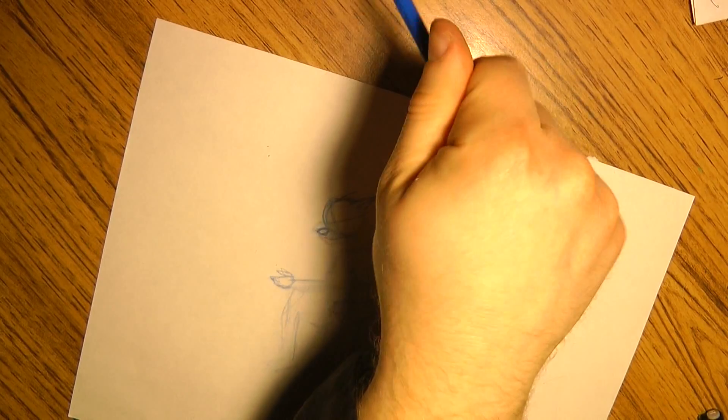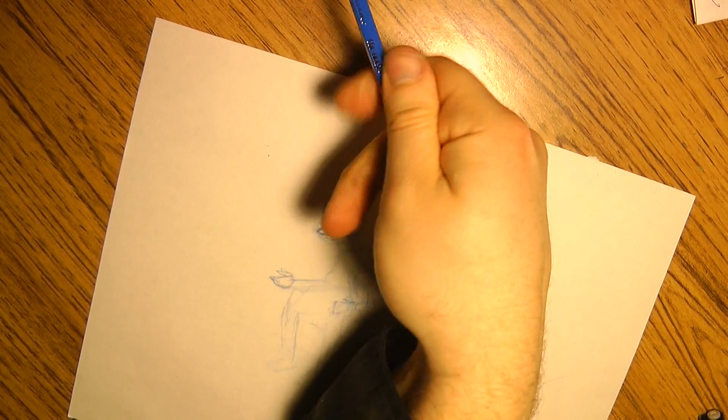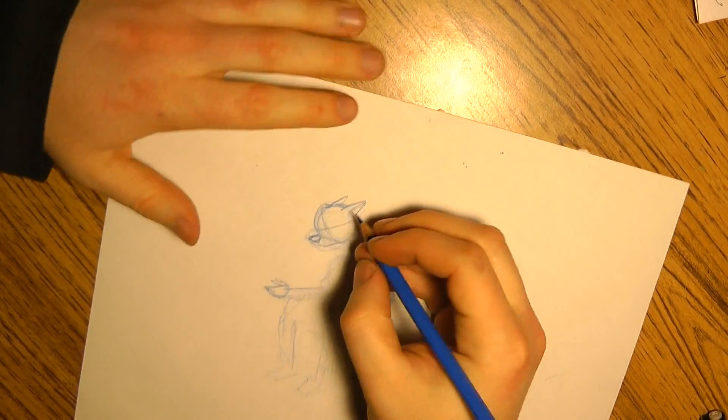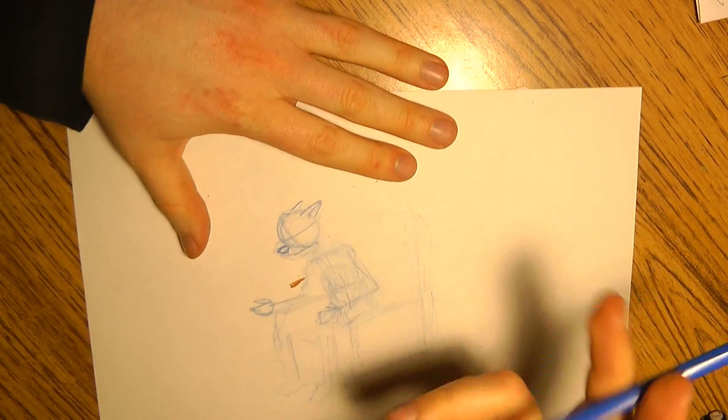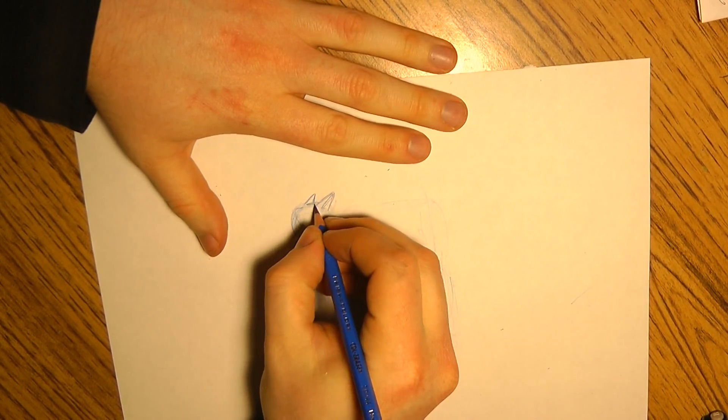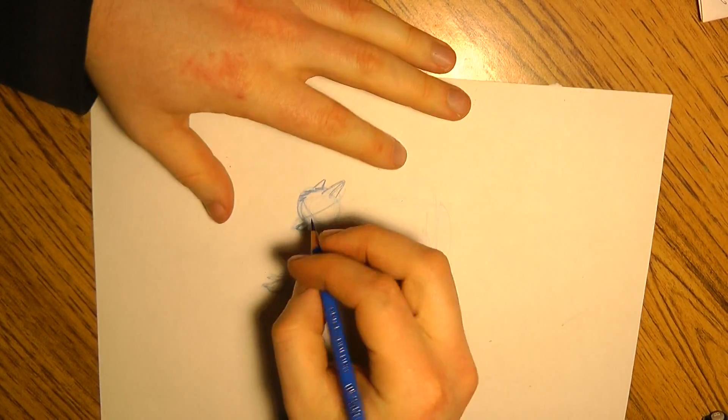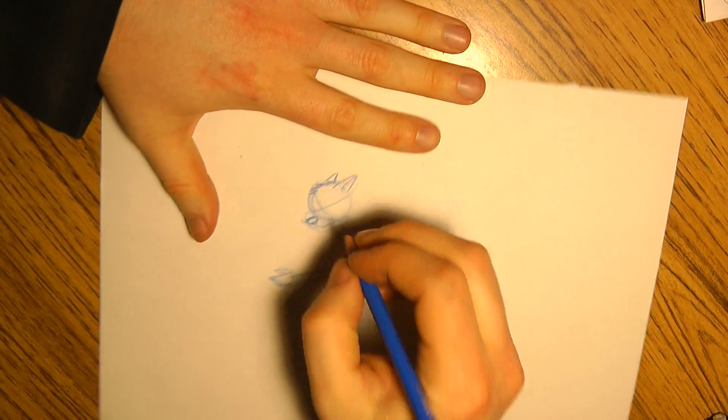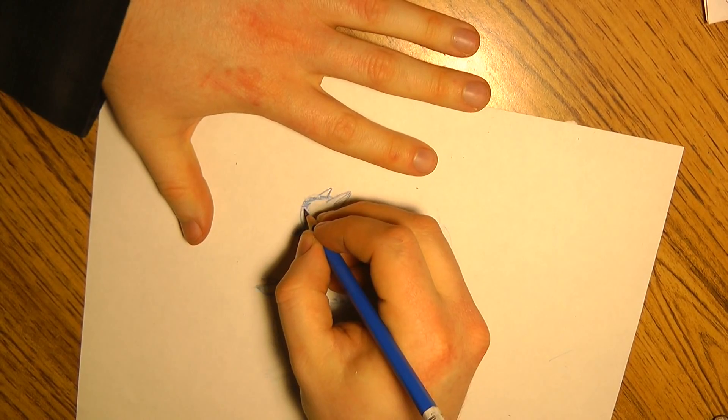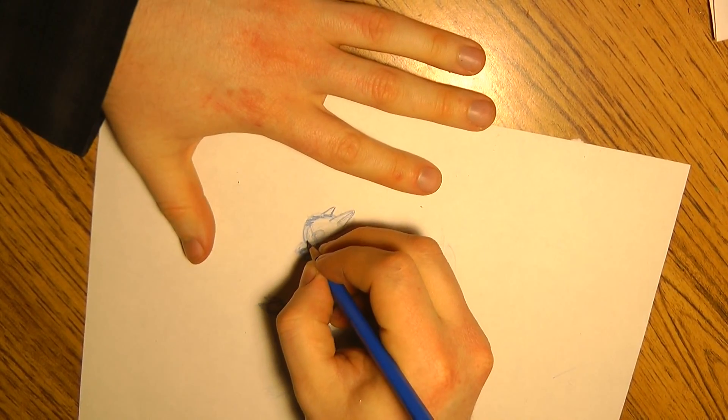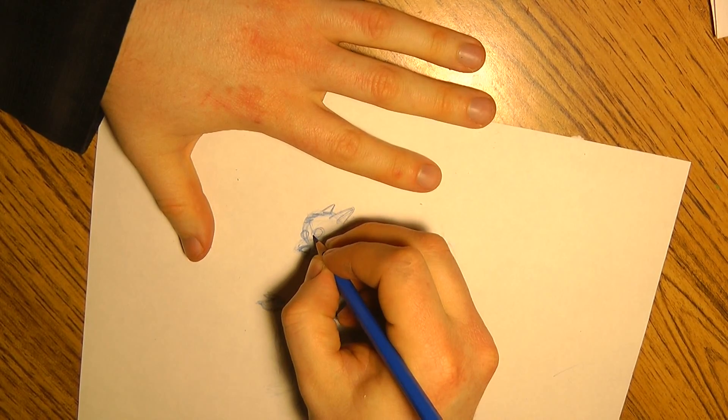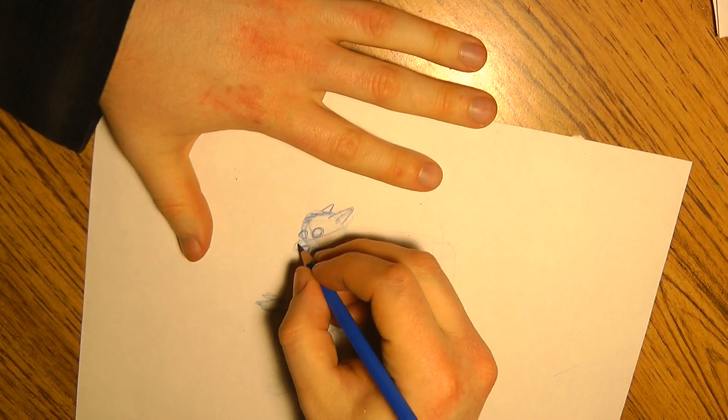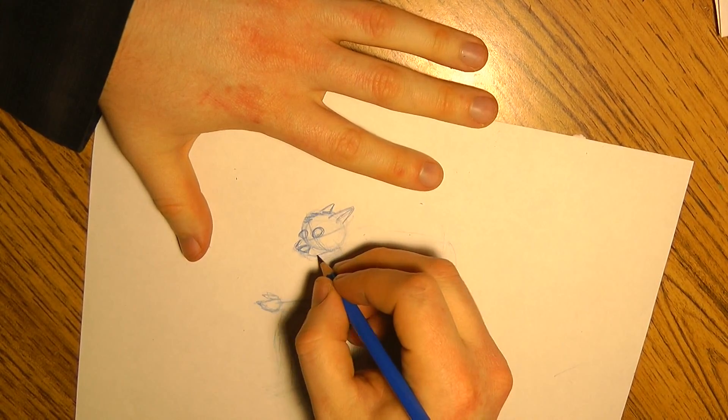Always a challenge trying to keep the pencils sharp. But I tell ya, drawing the line work first with a light blue, I don't know what it is, but it's helped my drawing out immensely. Drafting pencils like this. And this is kind of a drafting pencil. It's a Prismacolor color erase. It's not exactly a drafting pencil, because most drafting pencils, as I understand, don't have erasers. But it's used a lot. I mean, I have a friend who's a drafter and he uses these kinds of things when he's not using a tablet. A lot of this stuff is not done on paper now.